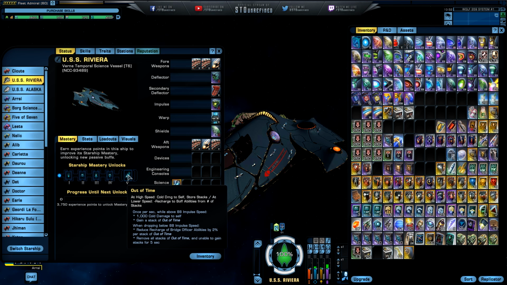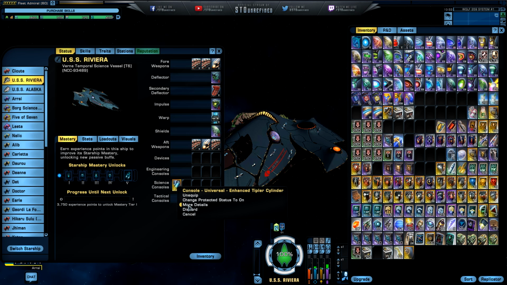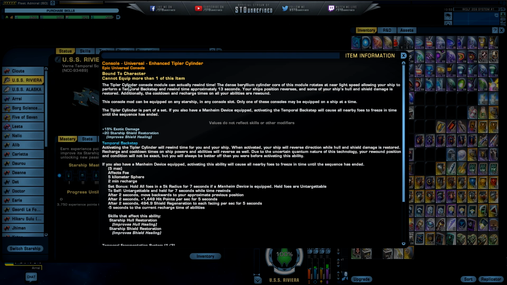All right, so we got the universal consoles right here. More detail on that. The Tipler Cylinder console module can eventually rewind time. The dense beryllium cylinder core of this module rotates at light speed, allowing your ship to perform a temporal backstab and, sorry, rewind time approximately 13 seconds. Your ship's position reverses, and some of your ship hull and shield damage is restored. Eventually, the cooldown and recharge time of all your abilities are rewound.